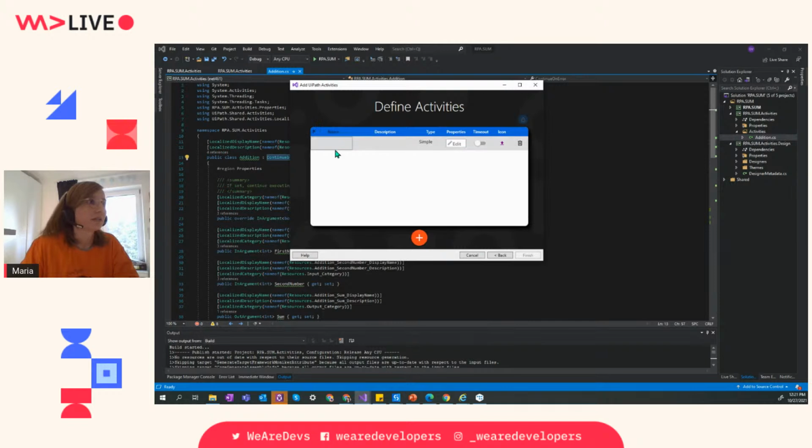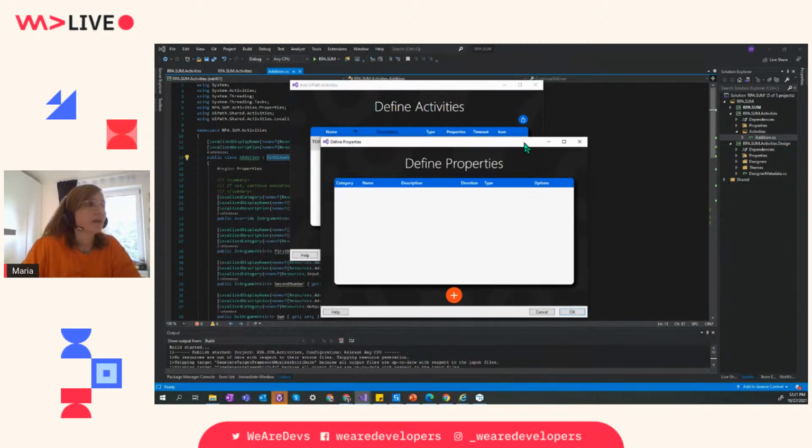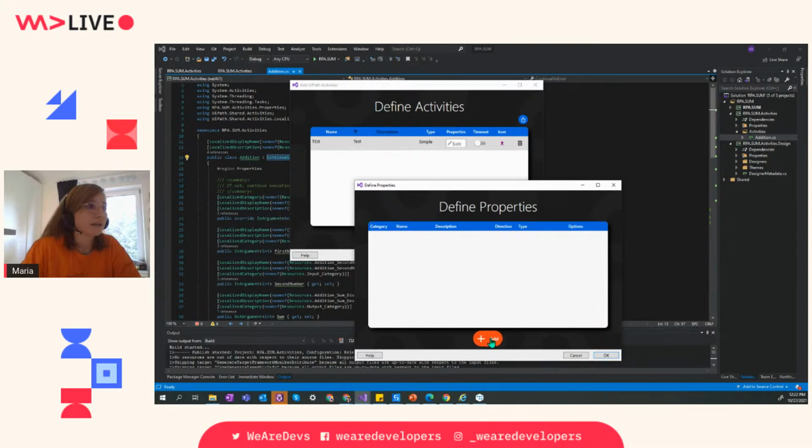I will define it like, I don't know, test activity. You can put a description, and you can edit the properties. The properties are the input and output arguments. And here, sorry, it's on the wrong screen. Here, these are the properties you can define in the similar wizard. You can input whatever and how many properties you need. Call them, which is the category, input, output, and you can choose them, put a name on it. I'm just writing like that, and the direction, if it's an input or an output.